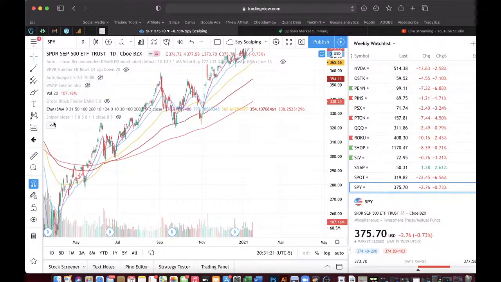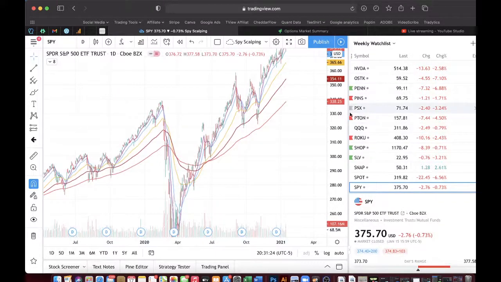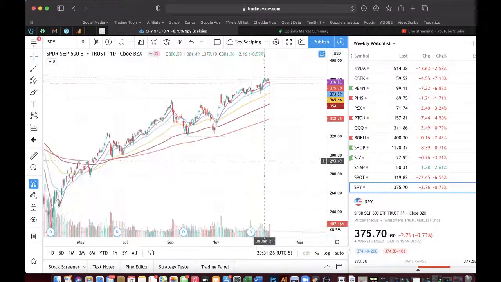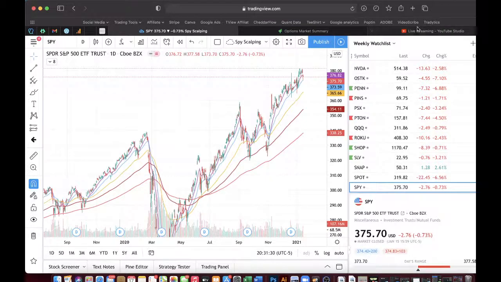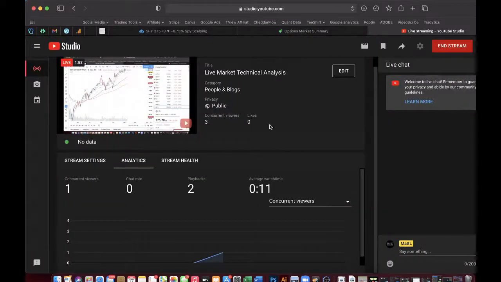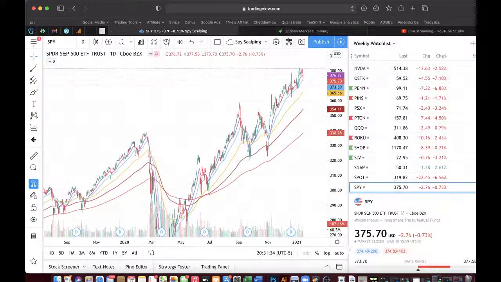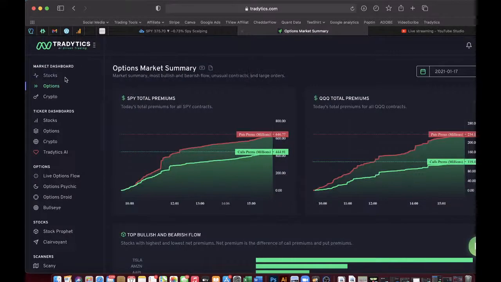Go ahead and add my indicators in here. So this is TradingView. For those of you who do not know or are not familiar with it, this is what I use to chart. And this is what most options traders use to chart as well. So highly recommend getting into that. So I will be actually going over several of the tools I use as well.